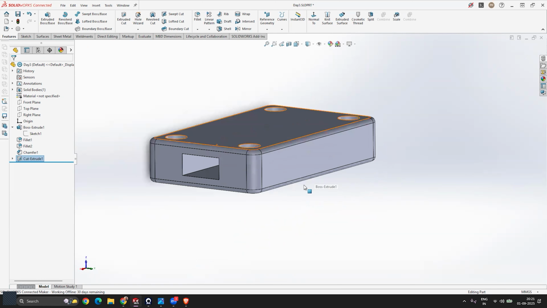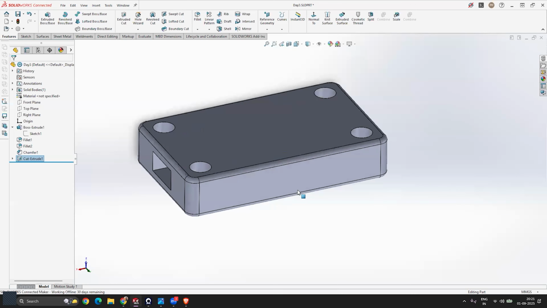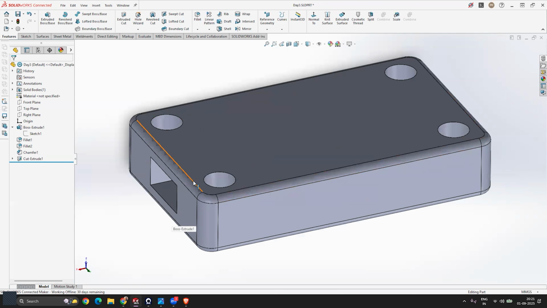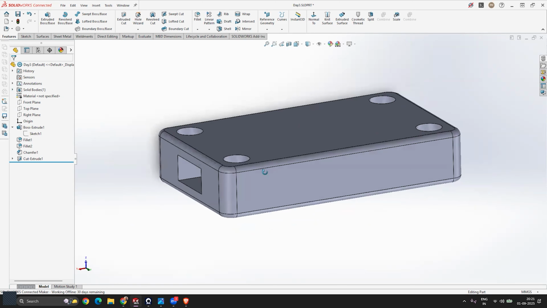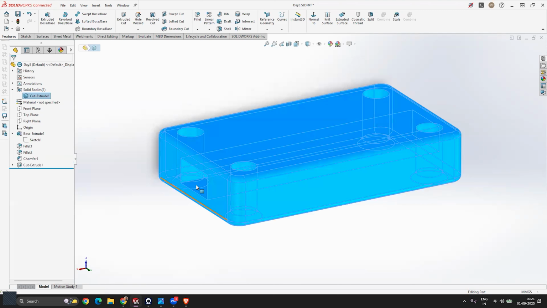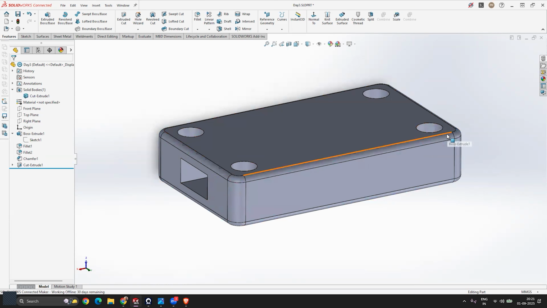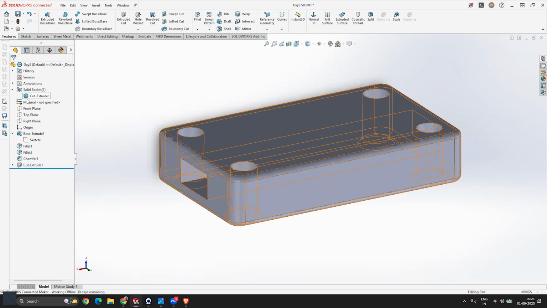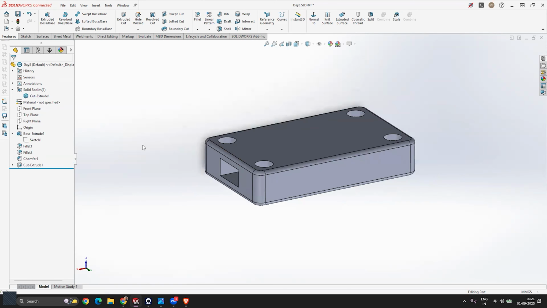Now, there are two ways to make a cut, right? There are two ways. The moment we converted this sketch to 3D, if you notice in your design tree, a new folder just got added, and that folder is Solid Bodies. So what we did is convert our 2D sketch, sketch 1, to a solid body. And now into this solid body only, we are making different kinds of cuts and everything. So right now it is just a single solid body, right?